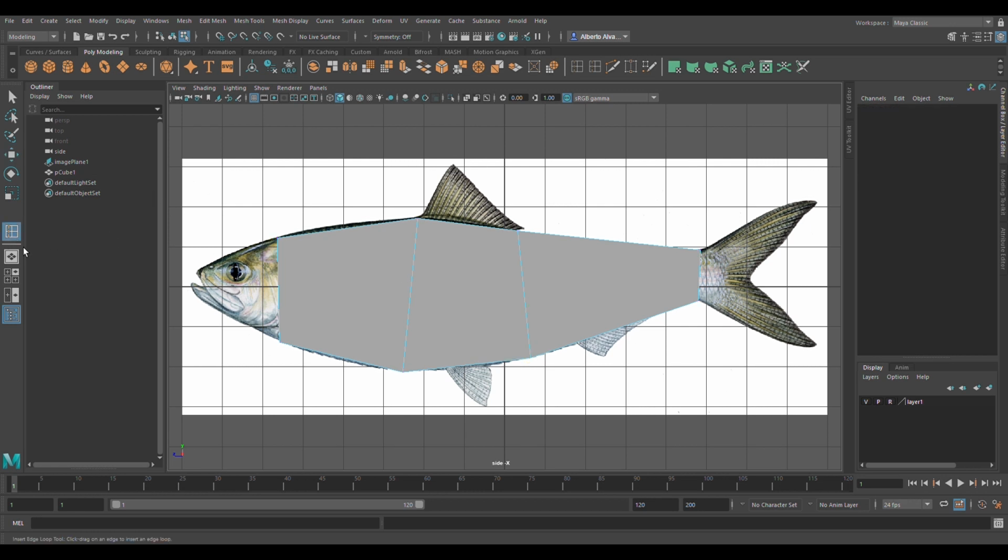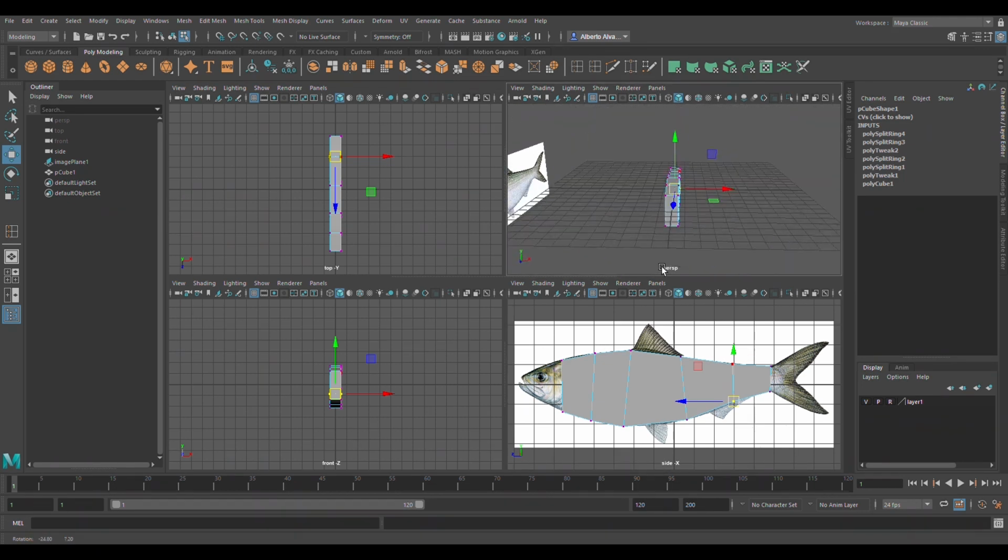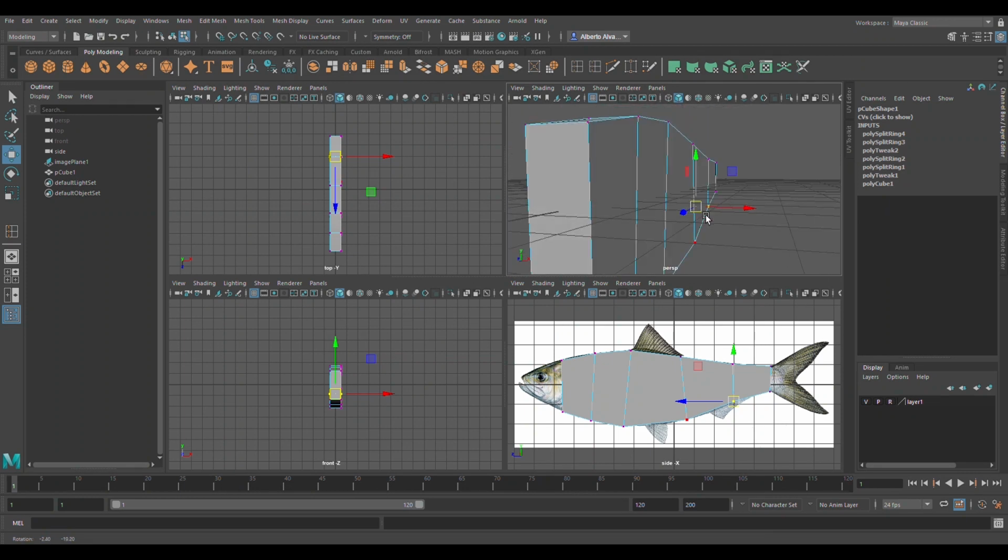Now we're going to add a little bit of resolution to make the fish look a little bit more rounded. I put one here between the first and the second, and one here in the last two options. Again, hit W for the move tool, vertex mode. Choose this top vertex over here that you just added and move it up to the shape of the fish. Bottom, right here, there. Cool. So now that we have a little bit of resolution to our fish, we kind of see it's kind of shaping up now. Next thing we want to do is we want to give it some side resolution because our fish is really flat.